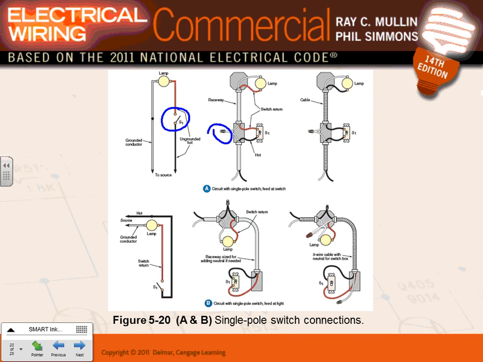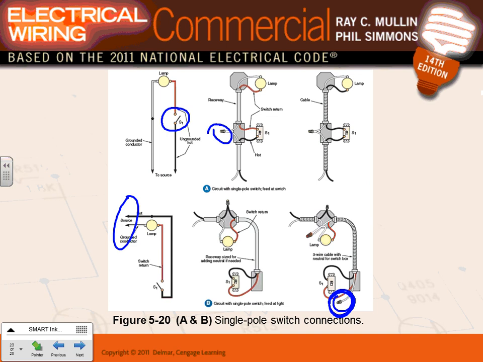You got the switch, and no problem. That will take care of your system here. If you bring the circuit at the light, then you have to re-identify the neutral. In that case, re-identifying the neutral becomes almost obsolete in certain applications. Anybody know why re-identifying the neutral becomes obsolete in certain cases?